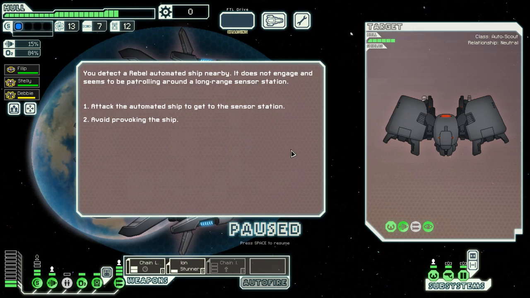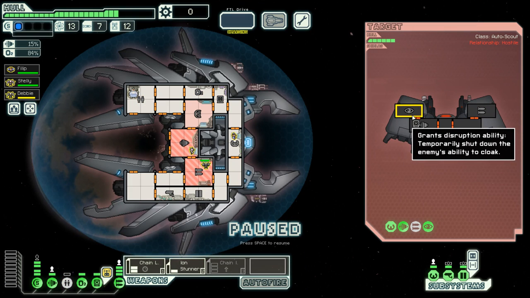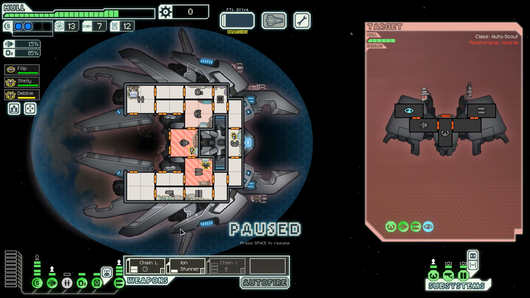Don't tell anyone. Attack the automated ship by all means. Put that over here. You have missiles. Never mind. Oh, they have. They're gonna go invisible. Then they'll shoot. This game sucks, man. This is the worst game I've ever played. Great, I'm so happy I have the double shield.